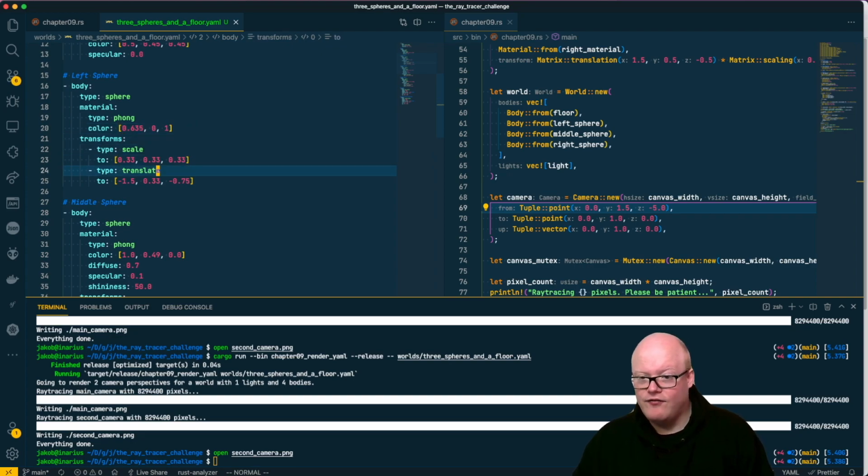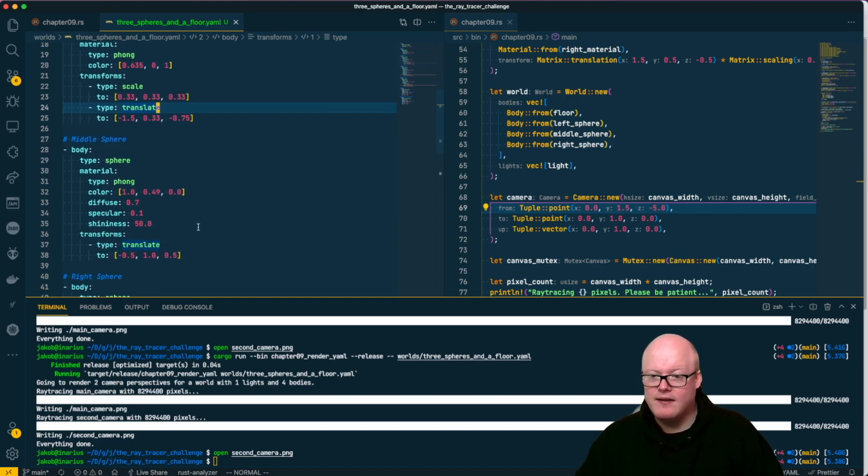So let's have this one there and maybe make the middle sphere really shiny instead of really glum like we had it before. So let's make it like 8,000 shiny here, and it has a much bigger specular now, and it has maybe a little less diffuse lighting.